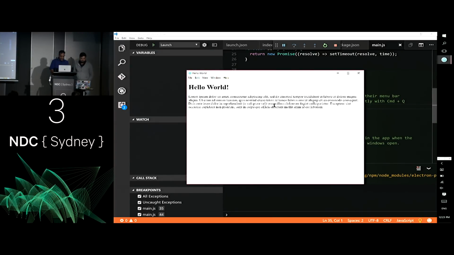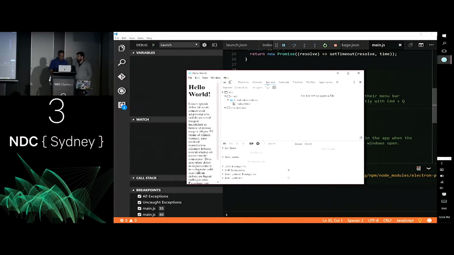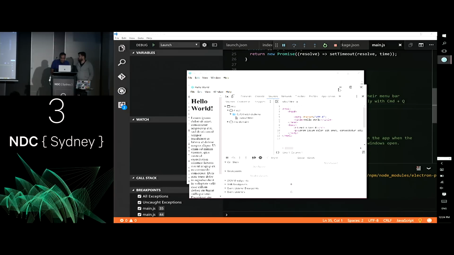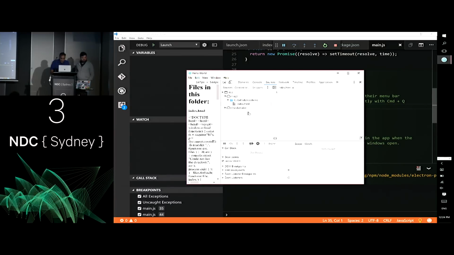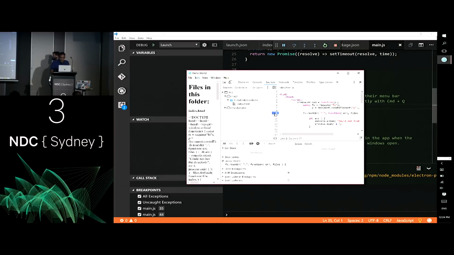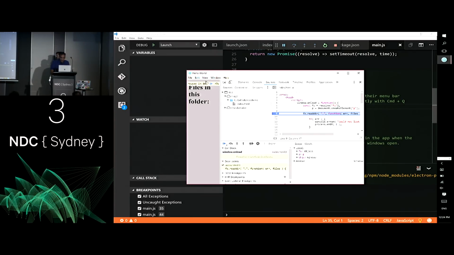If I did Control-Shift-I, and I can go over to this, and let me open this other one. Bless you. Let's say I put in a breakpoint over here, and if I do a reload, notice that it's hit the breakpoint over here, and you can inspect your variables and do all kinds of stuff. So it works out pretty well.